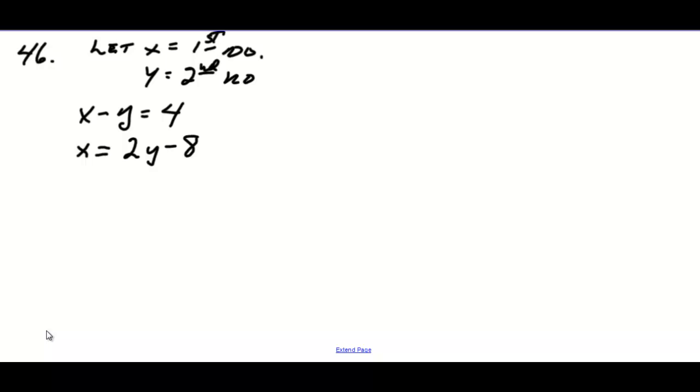So let's jump down and take a look at number 50. In number 50, what we have is a washer-dryer combination costs $1,200. Well, right then and there, you know that this isn't a realistic problem because washers alone cost like $800 to $1,200. But for our purposes, we're going to let x equal the washer, and therefore y equals the dryer.